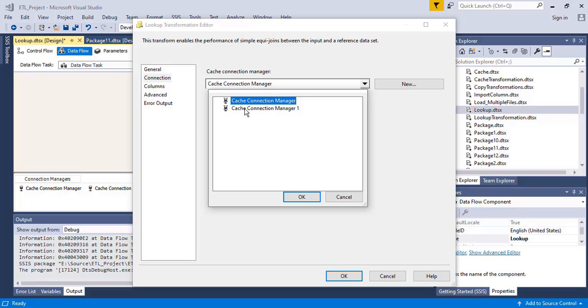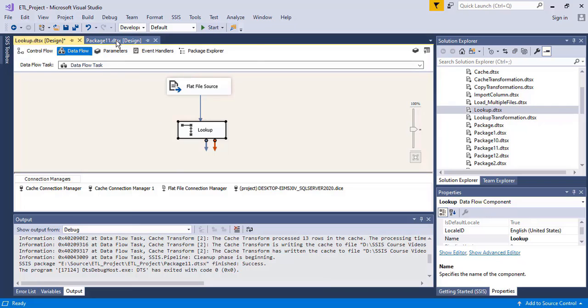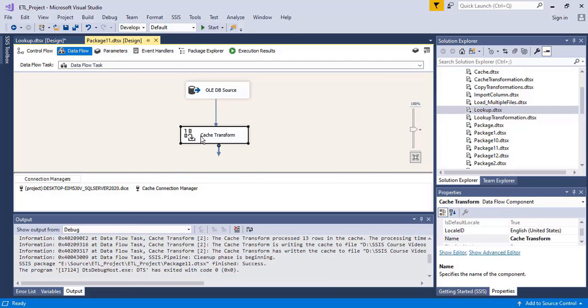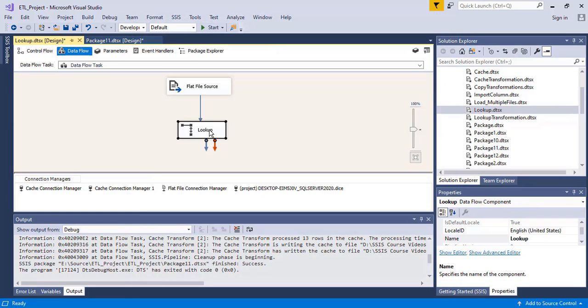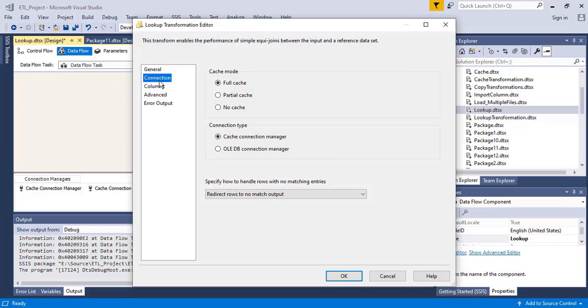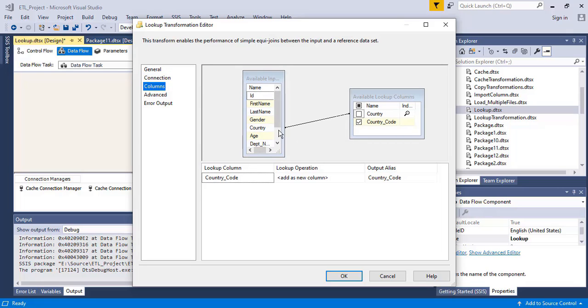Let me see the name of the connection manager which I used here. The name is Cache connection manager. Let me select that connection manager name. So I have selected the right connection manager. Columns, these are the columns. Against country, I'm going to get the country code.